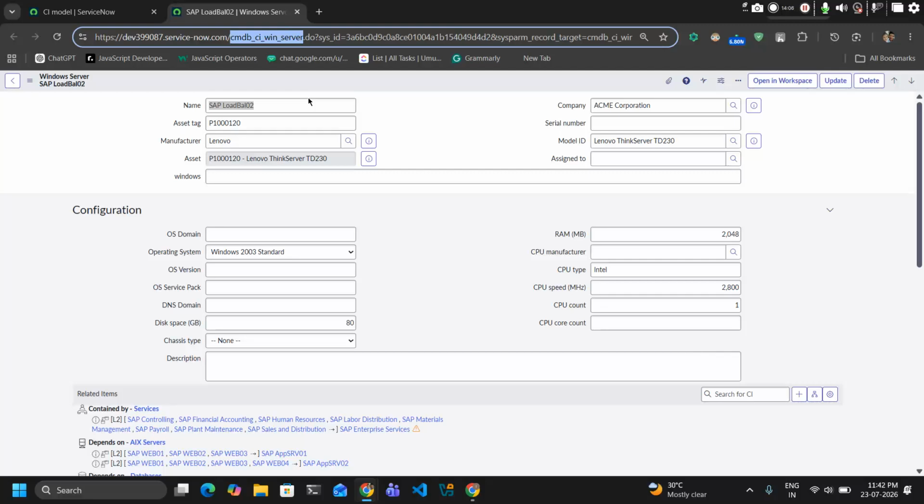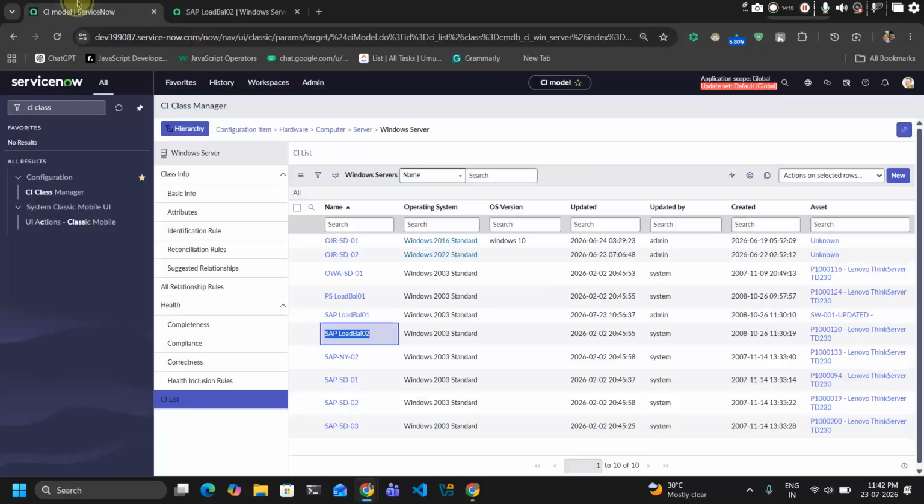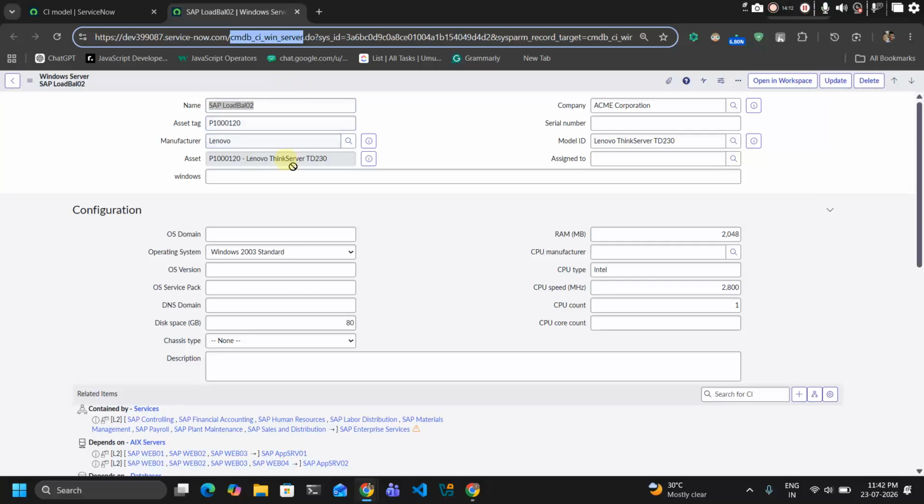This is a table name. So this is one of the records which we have here. We are going to update the CI using discovery. So you can ask Imran, without a mid server, how can we update the CI?